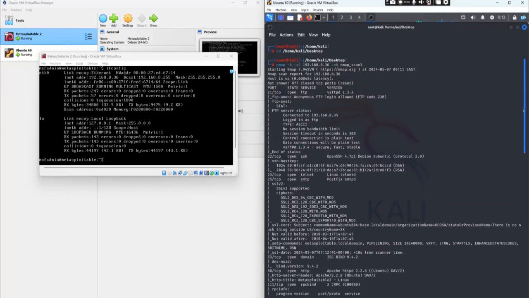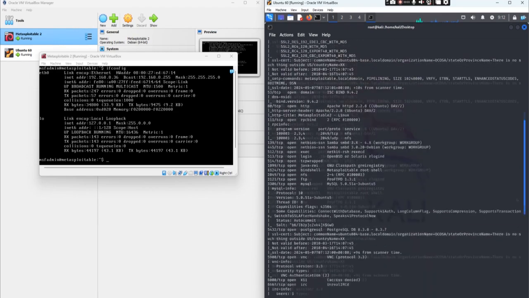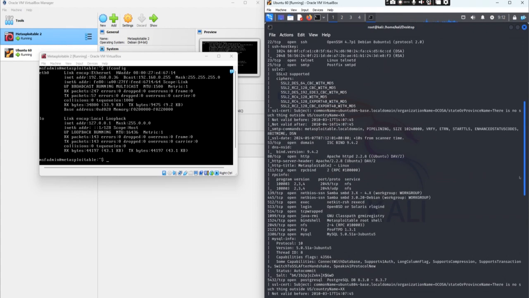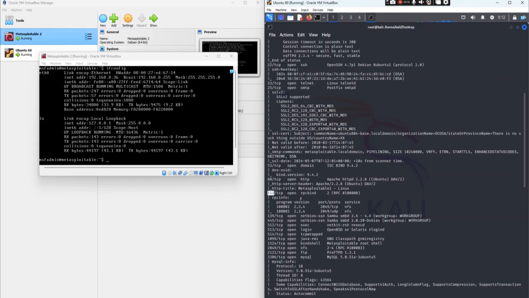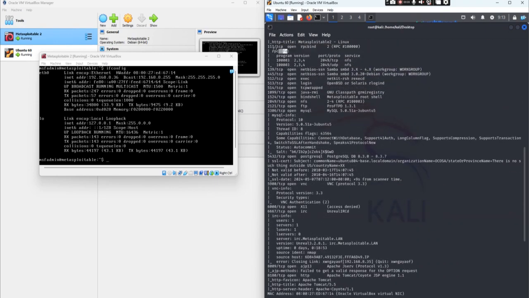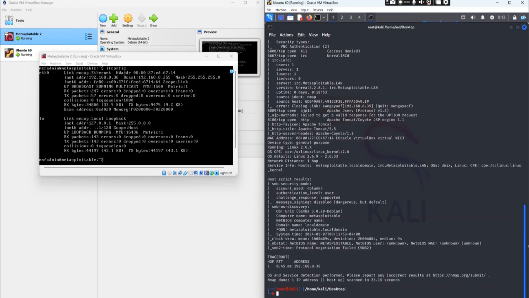When we look at our Nmap scan, which has just been completed, it has been saved, as I told you guys. Now look at all the services that are running here. We can exploit all of these, but for now we're going to be focusing on port 111, which is this one, RPC bind. And it also shows you all the RPC information that you need, right? So NFS is the network file system, so we are able to gain access to a file system of a target machine that is connected to the same network as we are.